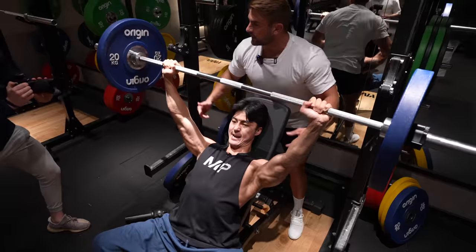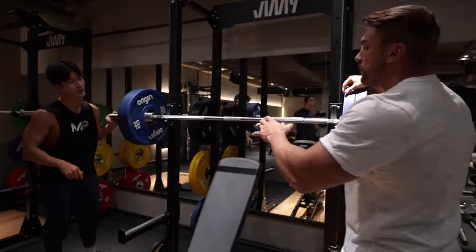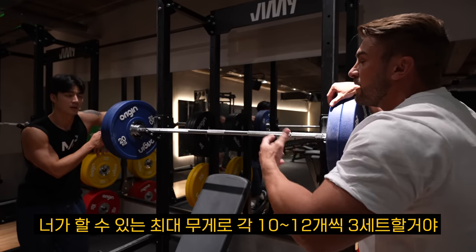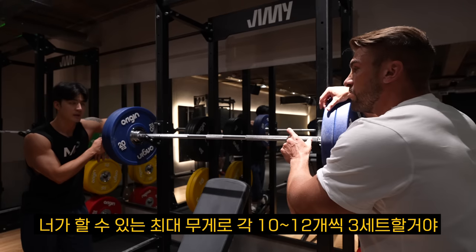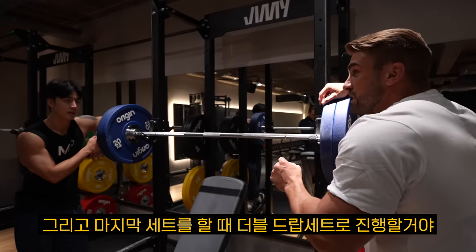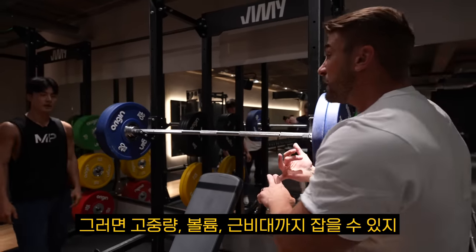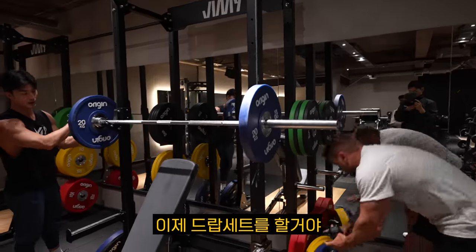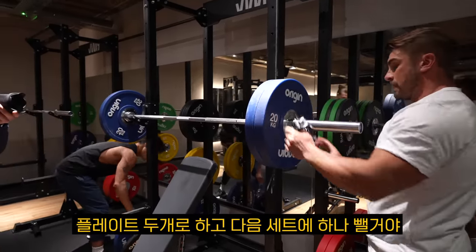Now, are you doing heavy lifts or more sets or more reps? So what we're going to do on this one, we do one warm-up feeler set, so you get a feel for what weight you're going to lift. You do three working sets between 10 to 12 reps, at your maximum heavy weight for 10 to 12. On the last working set, we do a double drop, so we just do a drop set. So we're incorporating heavy weight, volume, and normal hypertrophy. So we're going to do two plates down to one plate.